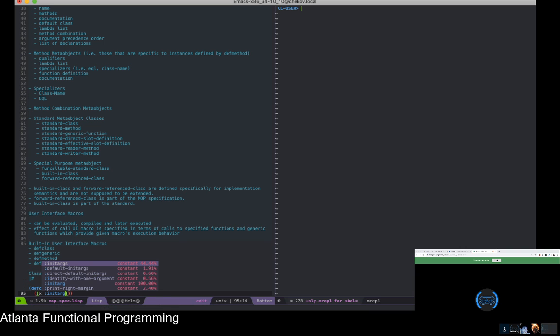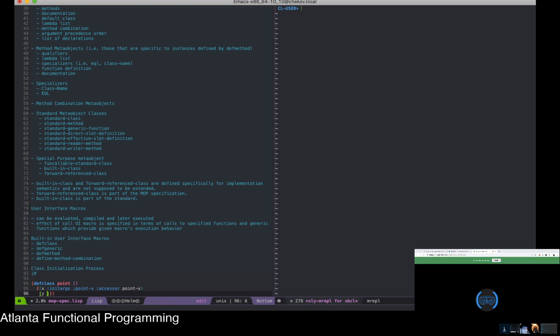And you have some initargs, :x and then accessor x. And then you have another initarg :y with an accessor point-y. This is kind of the canonical example I tend to go through.